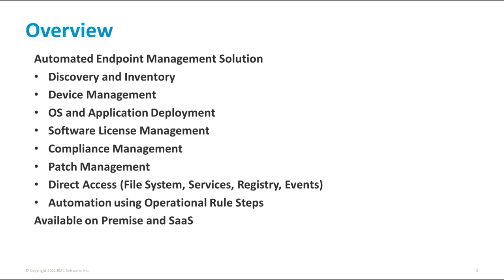Another very important feature is the direct access tool, which helps you access the file system of the device, and you could also remotely manage their services, registries, and events, and could take a remote control of these devices as well. Now there are several automations that could be achieved with the help of the operational rule steps. And finally, BMC Client Management is available to install on your on-prem environment and also available in SaaS, which we refer to as Helix Client Management.